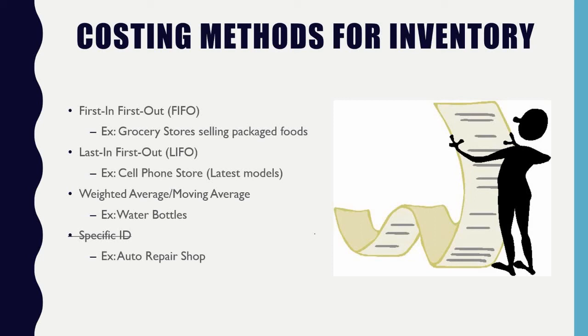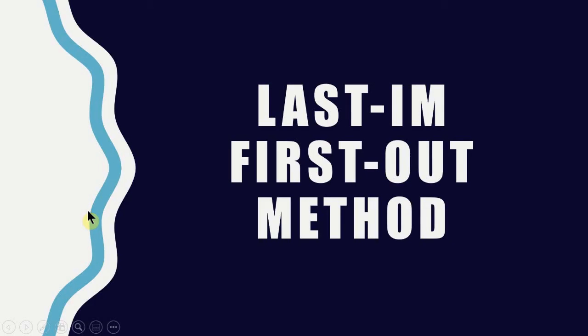So for instance, something like water bottles. Water is a natural resource that every single store is going to sell. Since it's a constant thing that you're constantly buying, it doesn't matter whether you bought these batches at the beginning of the month or at the end of the month. You're going to treat them all the same, and usually they are priced at the same price as well. Okay? So that is an example of how you would use average costing. Okay. All right. And then, of course, specific ID.